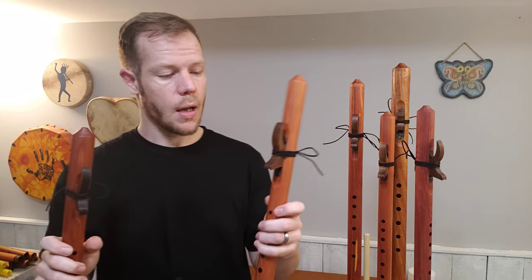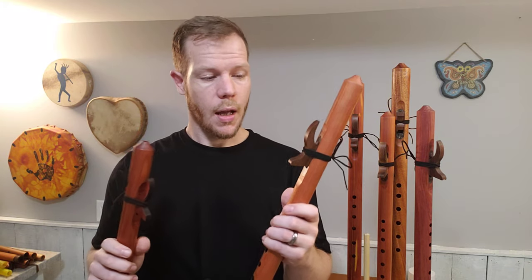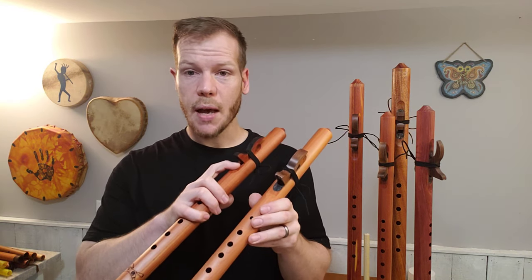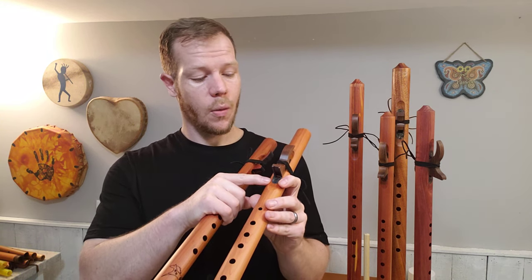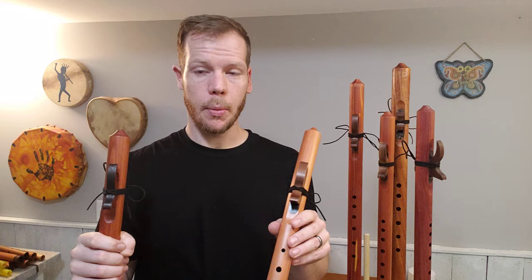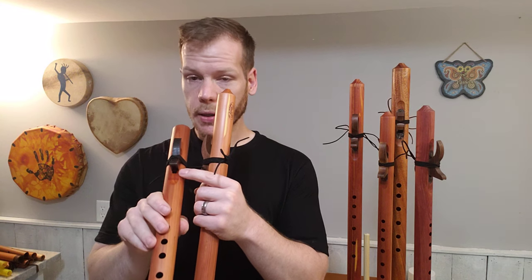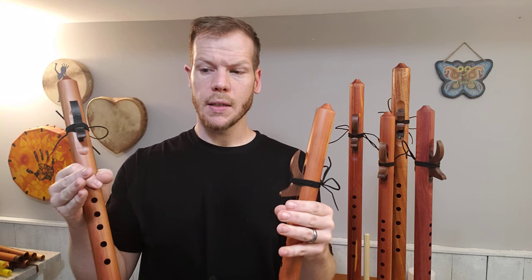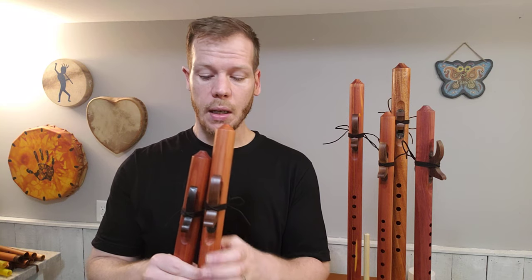Both are tuned the same. This one is a little bit more muted, this one's a little bit more loud and clearer. What helps that is all in the flue and the true sound hole area, which is just underneath the block here. The Concert ones have a plate with a wider flue and a wider true sound hole, and that's going to give a little bit more volume and clarity. With the Little Horse Flute, it's a smaller flue and a smaller true sound hole, so the sound isn't as loud and it's a little bit more muted.